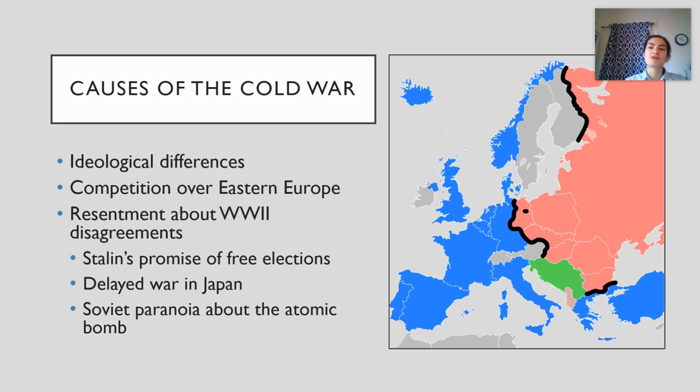And so for these and a number of other reasons, after the end of World War II, after that common cause of fighting the Axis powers goes away, you're going to see tensions emerge and become the dominant force in global politics between the Americans and their allies versus the Soviets and their allies.